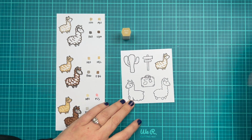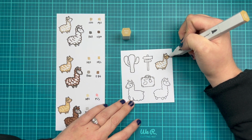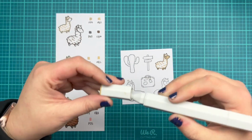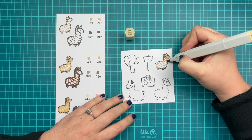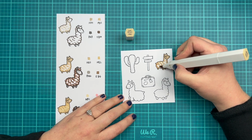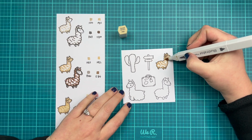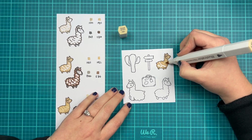My next llama, I'm going to move more into my EB colors, my earth brown colors, as well as my BG, which is my brown grays. So I am going to be using my EB6, 4, and 3 markers to color in the fur of the llama. And then I'm going to be using BG9, 6, and 4 to color in its cute little face and legs and feet. And then I finish off with FS5 to add blush to both of these little llamas because it is a little bit of a darker color for their faces. I wanted to use a more vibrant or brighter peach color to add those cute little cheeks that I like to add.